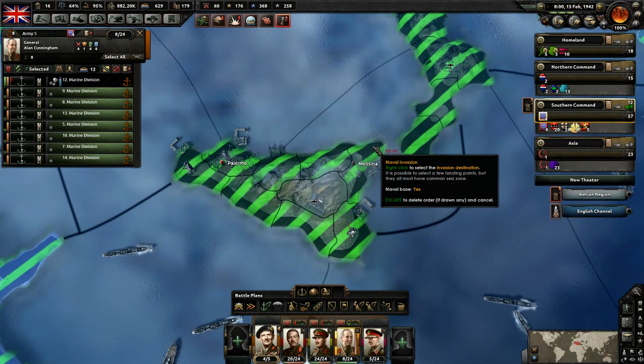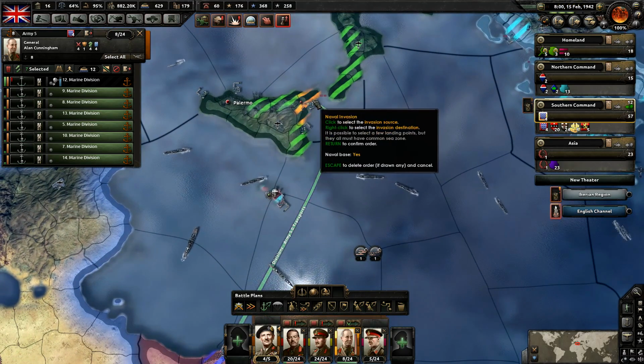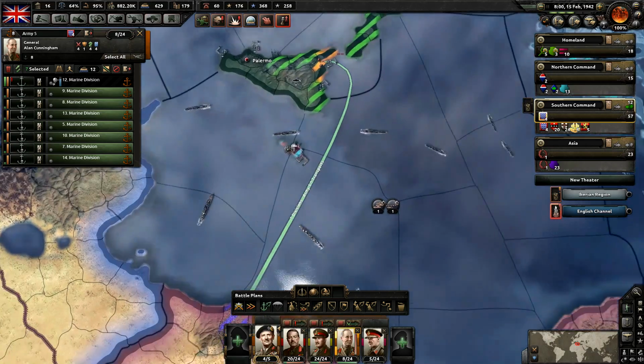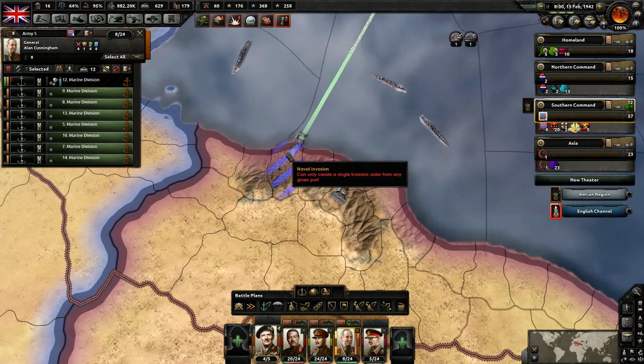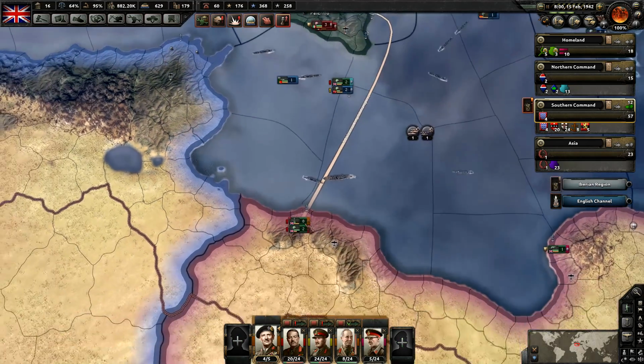I really want to invade Messina. I really hope we can win there, and then we don't have to worry about it, and we can just leave a few troops here and have the rest push the front forward. We don't have to worry about trying to take that. Why is this guy not in it? Interestingly enough, I can't seem to add this last guy to it. I don't know why.